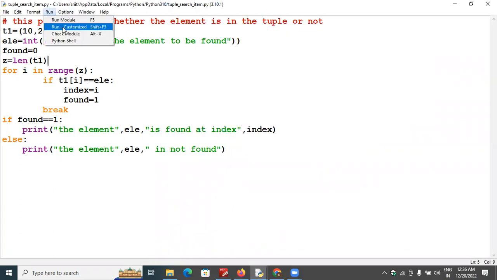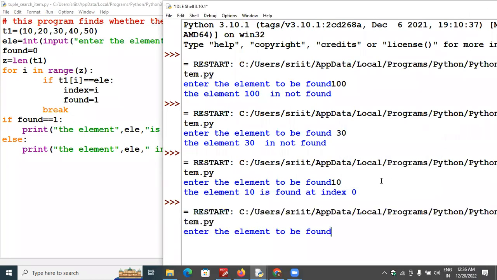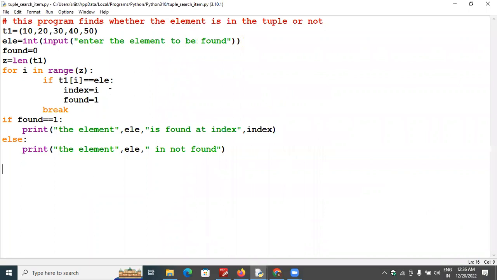If you run one more time, I'm giving 30. Element 30 is not found. Why is it giving like this?